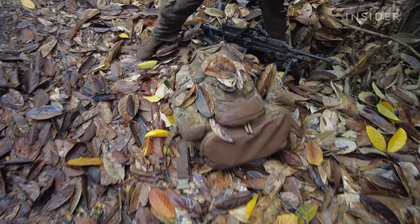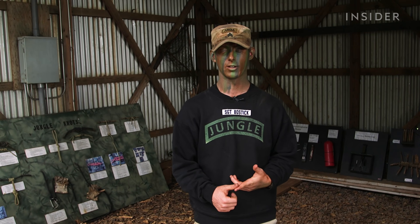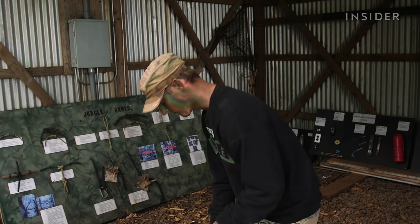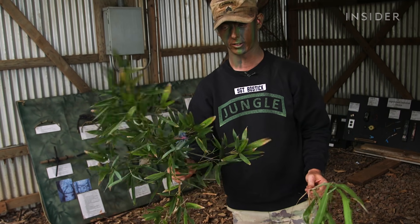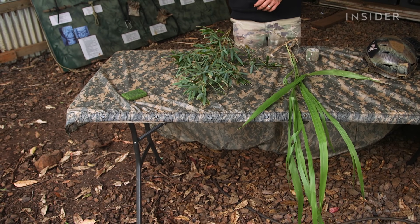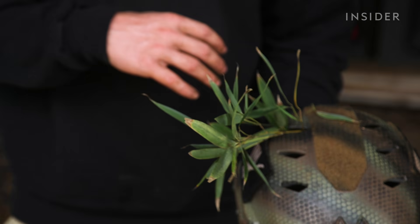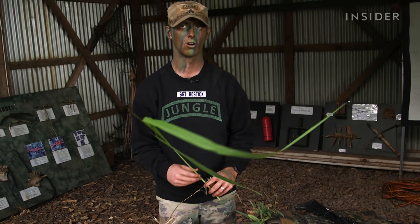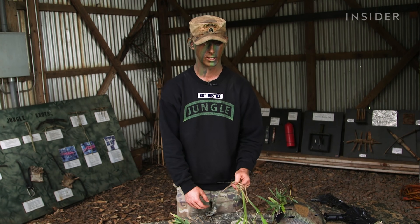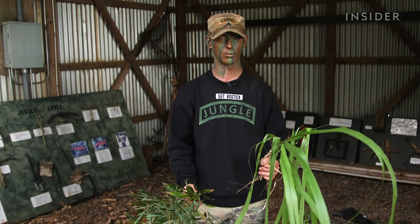In the jungle, soldiers also use natural resources to complement their artificial camouflage. The rule of thumb we teach is 70% natural vegetation and 30% artificial — the artificial being the foam tape, the paint, the face paint, anything like that. For out here, we like to put vegetation — like elephant grass or any kind of bushes from the area you're walking in — into your helmet, layered around so you actually blend into the bushes better. You could also put it across your ruck straps or rucksack. But you've got to be careful: if I'm walking in an area that has this kind of vegetation, I'm not going to want to use vegetation from a completely different area — it'll counteract what I'm trying to do. So you choose the right vegetation for the area you're walking in.